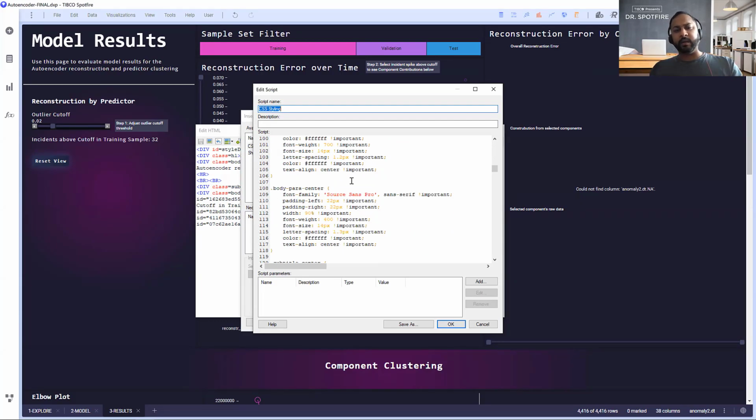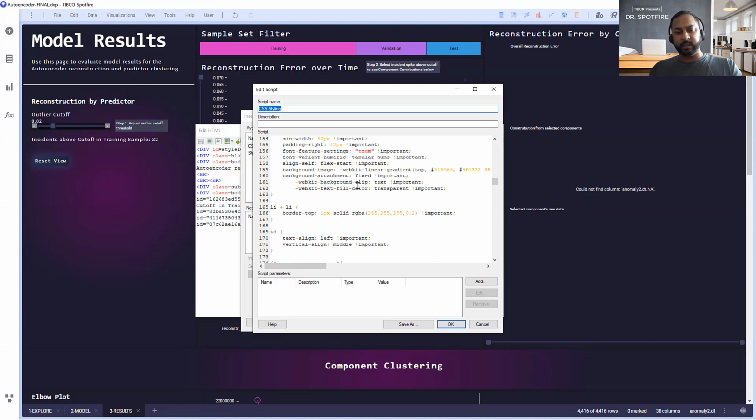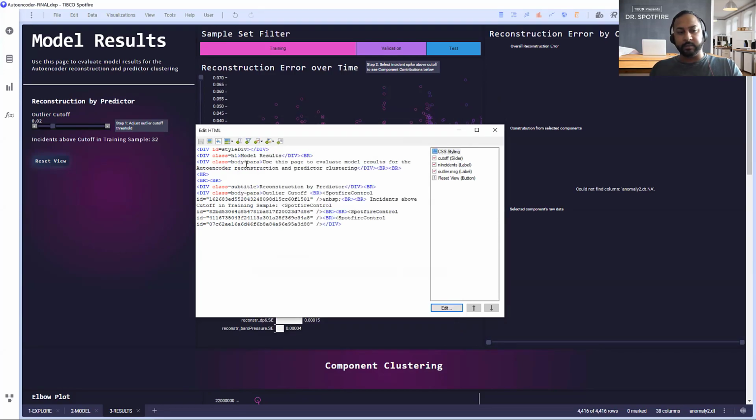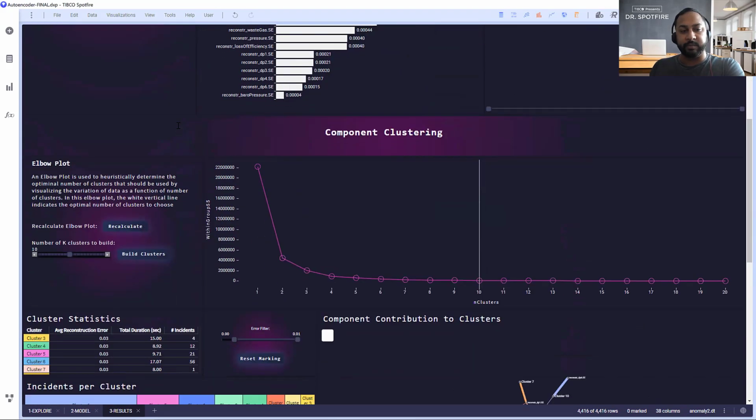So this took me a little while. It took me an evening to do all of this, but whenever I had it done, I think it was really worth the time to put that style in here. And you'll notice that instead of having traditional default styling of text areas, I actually used my div class h1 for model results. That's my header one. I use body paragraph for this text. I used HR for a horizontal line there. I used a subtitle header for what this reconstruction is. So that allowed me to standardize how the fonts and everything looked across each page.